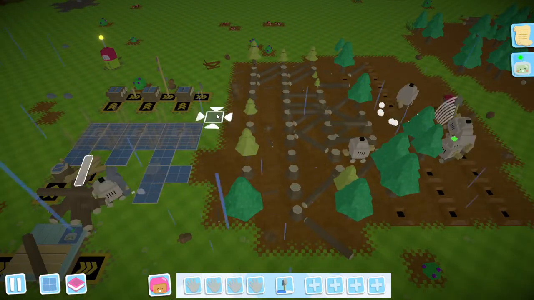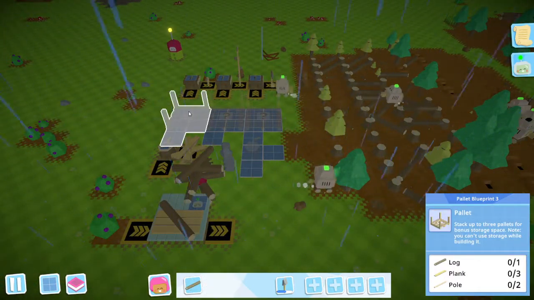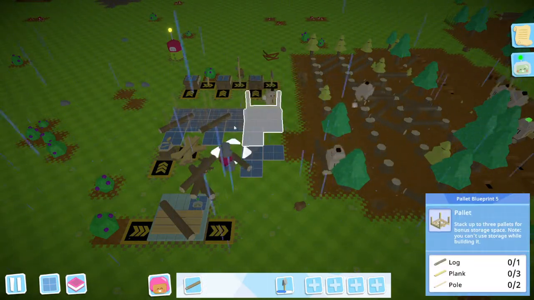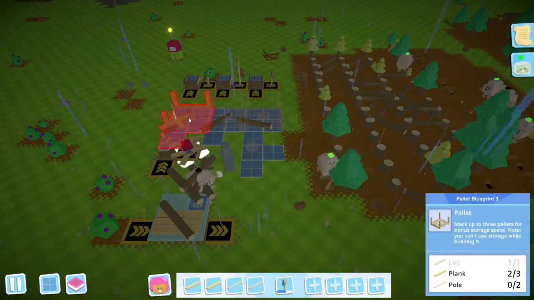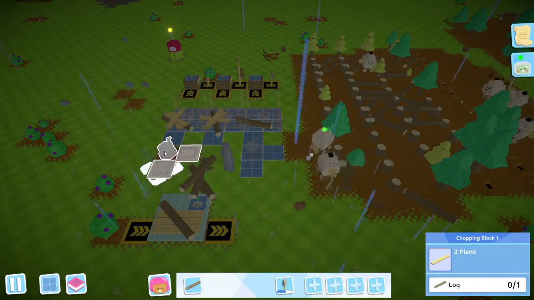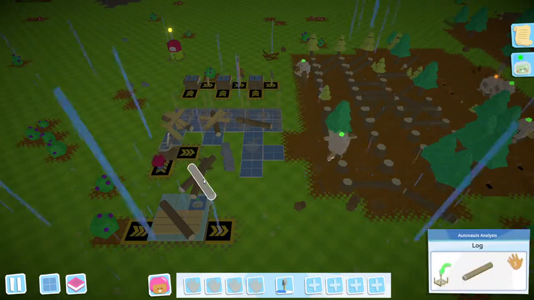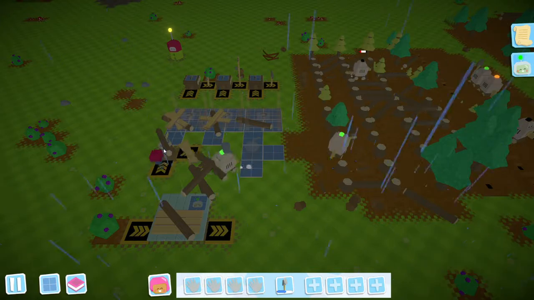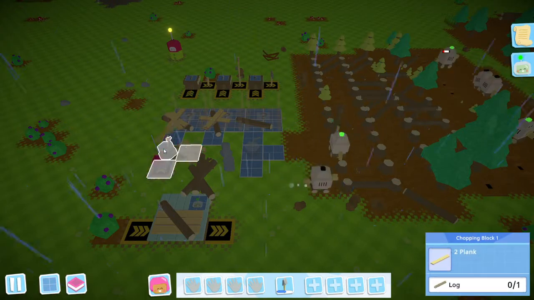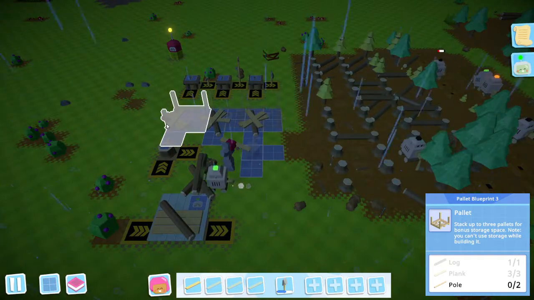Okay. So the logs are here. I can start doing the stockpile storage myself. Pick up a bunch of planks. And I could just keep doing this. I could have another bot do this for me, but eh. What I'm going to do is I can set up bots to cut for me, to build for me, to do everything. So that I can move on to the next step of things.